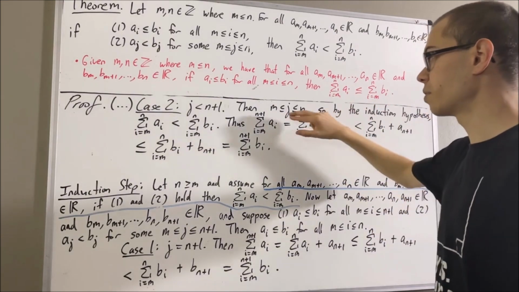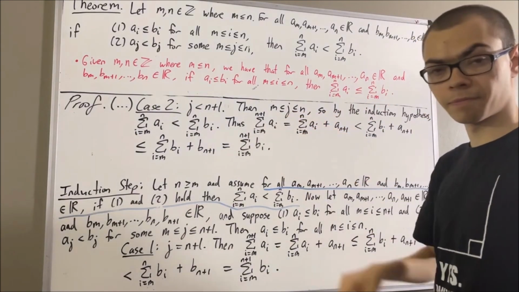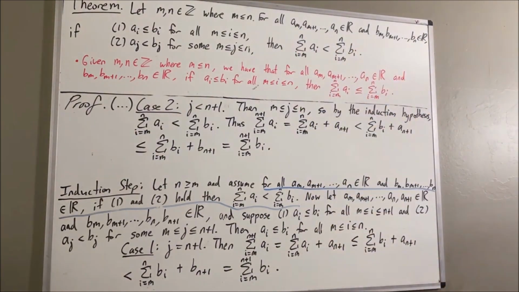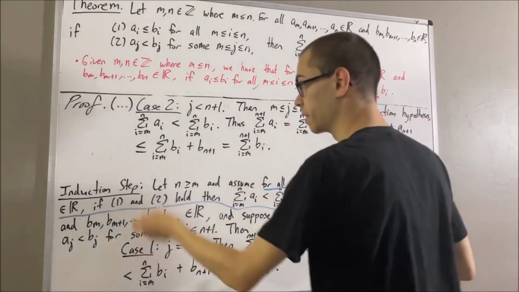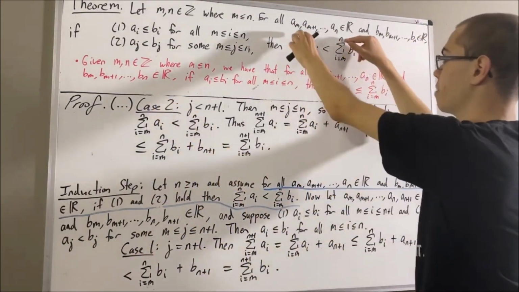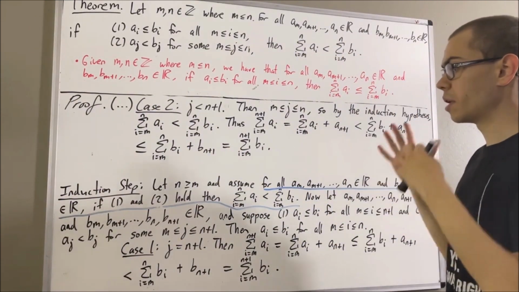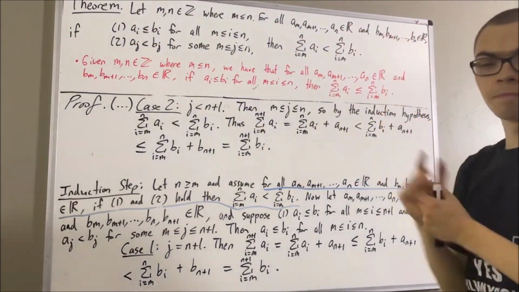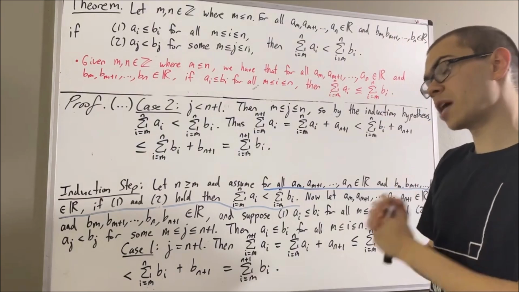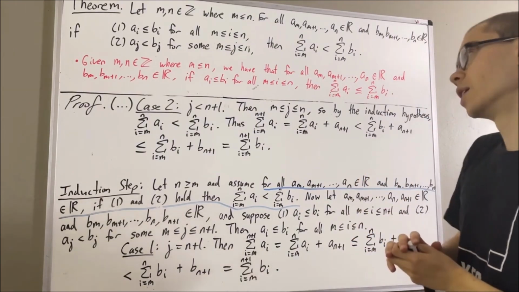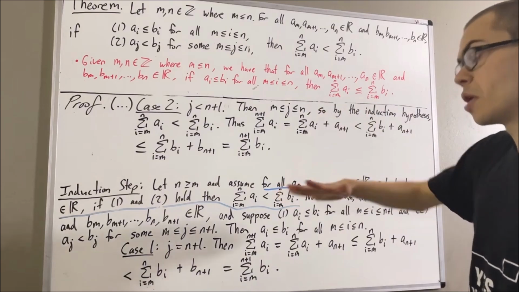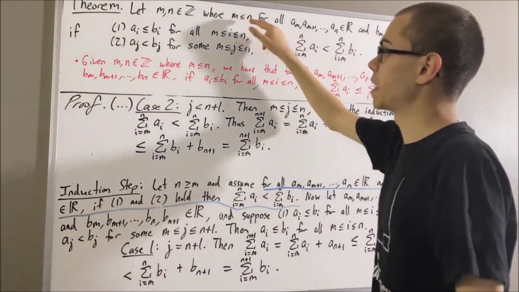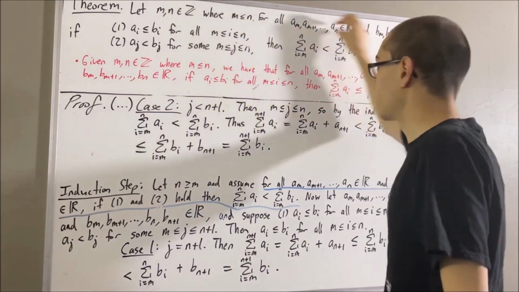So as you can see, we have shown that this is strictly less than this. In other words, we have shown that this is true where we have n plus 1 here. So putting this together, we have that in either case, this is true where we have n plus 1 here. And so this means that we have shown that this statement is true for n plus 1. And that was the whole goal of the induction step, so this completes the induction step. And because we've done both the base case and the induction step, this closes the induction. Which means we have shown that for all integers n greater than or equal to m, this is true.